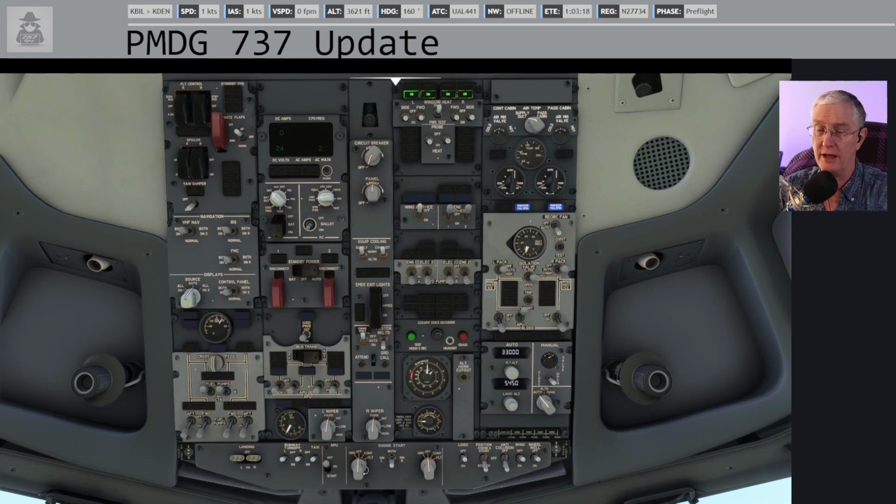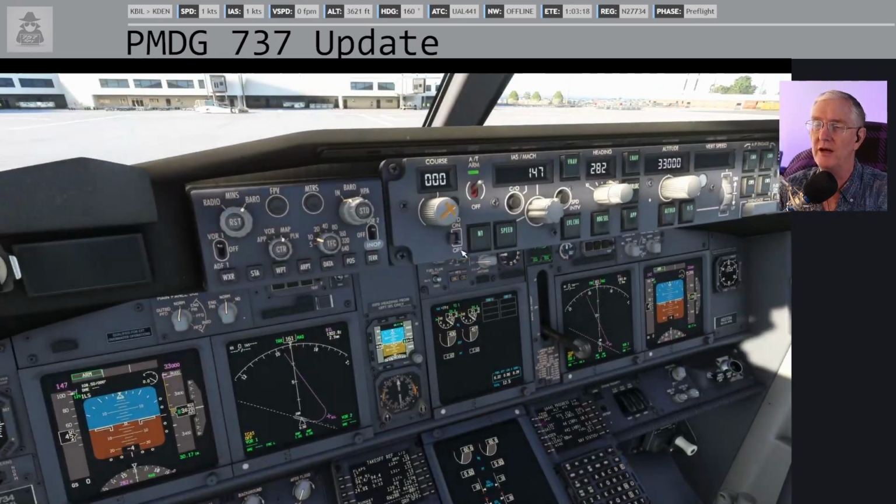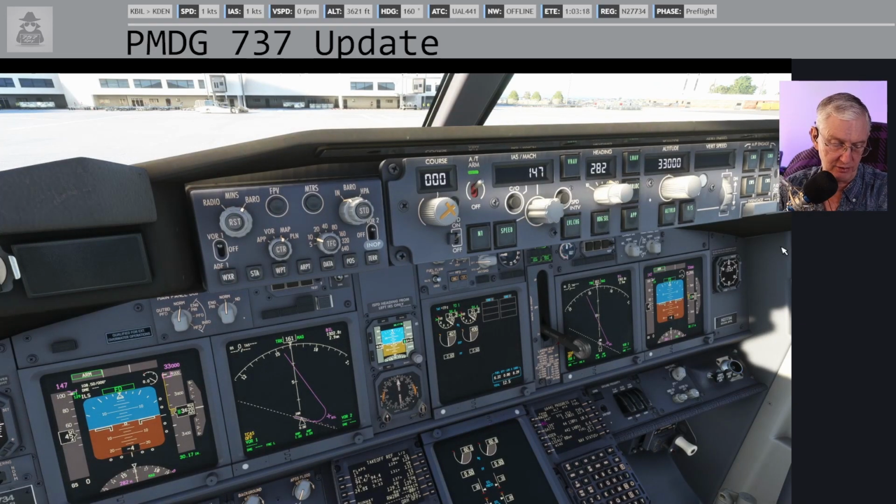Engine start switches, now they go to continuous for takeoff. This is actually something I forget to turn off after takeoff. Pressurization packs are on, and we are at flight auto, so that's good. Auto throttles are now armed. And then this is the time when I usually will come over here, and this is when I do my flight directors, because I've been forgetting my flight directors. Recall. Recall is clear. Auto brakes, RTO. Engine start levers are idle.